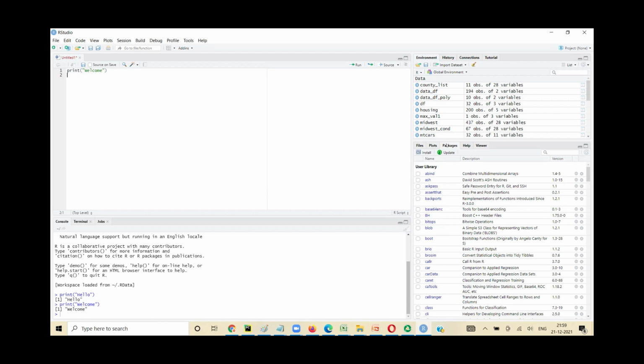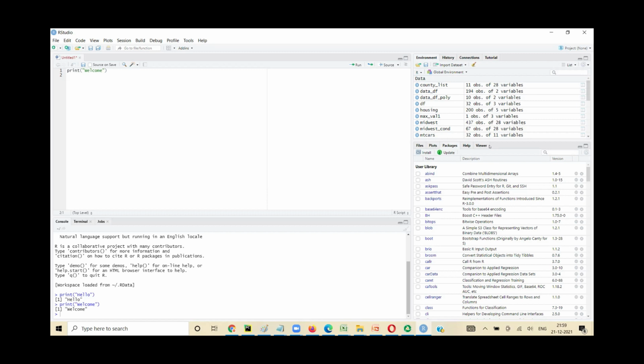So what happens is, if you have practiced with C++, you would have heard of something called header files, right? And in Python also we have packages. So when we install R, it will install the basic stuff, or you can say basic capabilities.